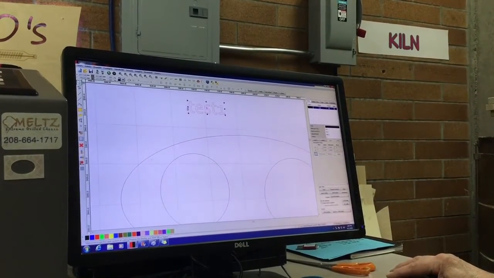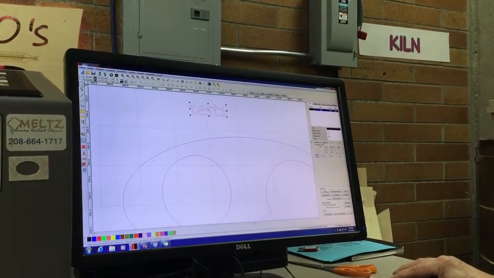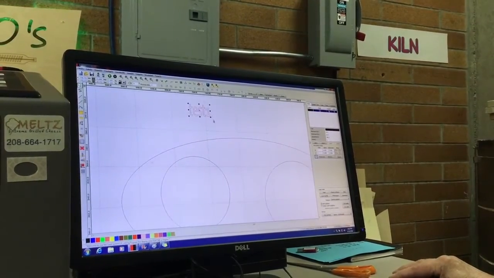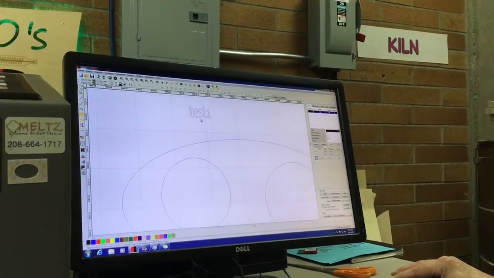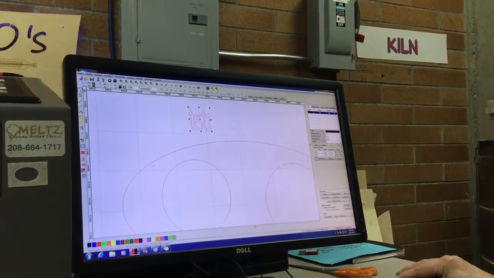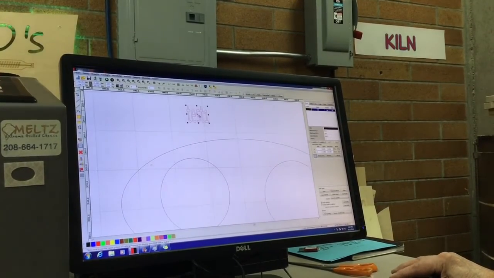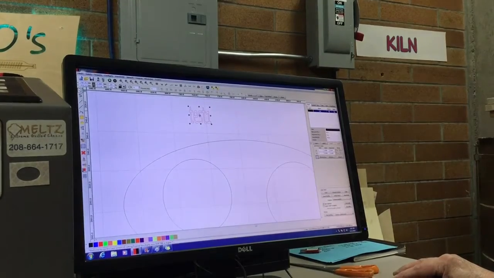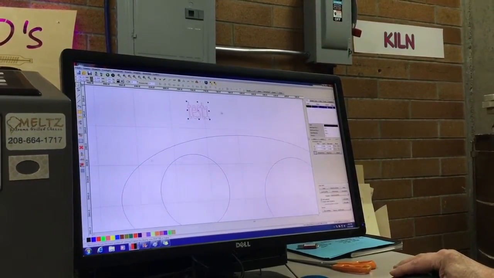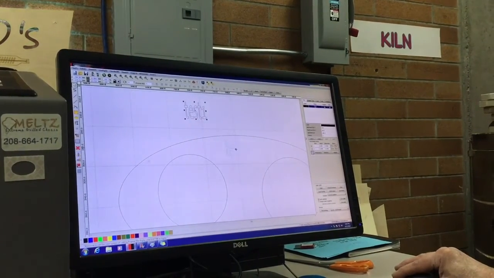You'll notice that it has the same black blocks on the outside of it. So if you want to mess around with this, you can stretch it out, you can squeeze it together, you can make it tall. And you'll notice in the middle of it there's a little pink X. That's the handle to move it around. If you grab hold of one of these, you're just going to stretch it. You're not going to move it. But if you grab hold of the handle, then you can put it where you like.